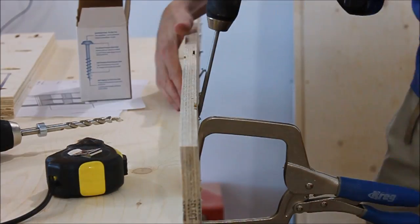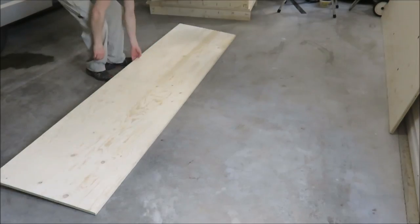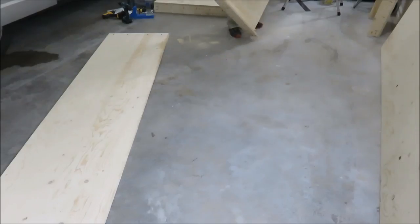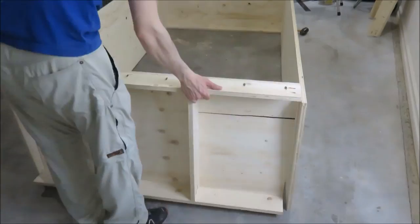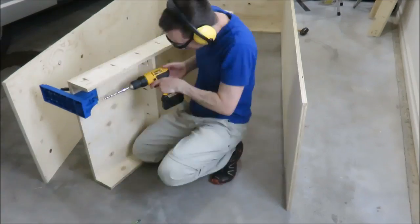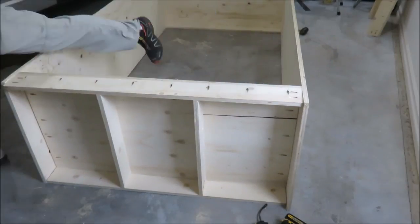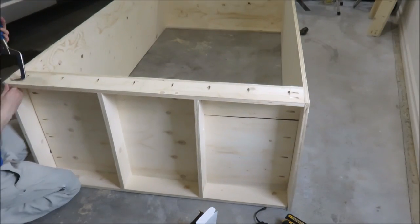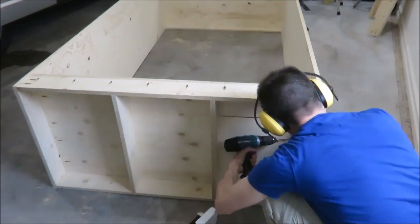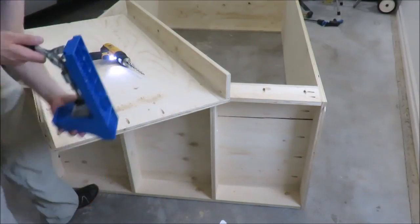In this shot I'm attaching the supports to the middle shelf — I did the front and the back, then did the sides once I put the cabinet together. The hardware store where I bought the plywood cut the plywood down so I could get it home in the van without taking out any child seats. Two of the sheets I had them cut two feet off, and these are the outer sides of the cabinet. I drilled a few more pocket holes in the underside of the base before screwing the sides to the bottom, and I did the same thing to the middle shelf.